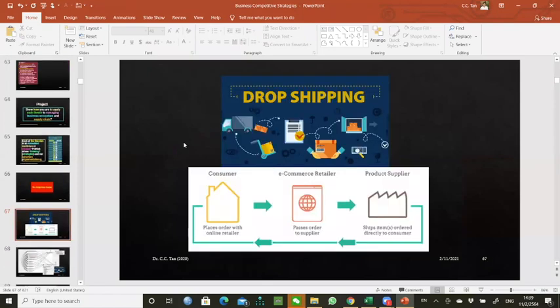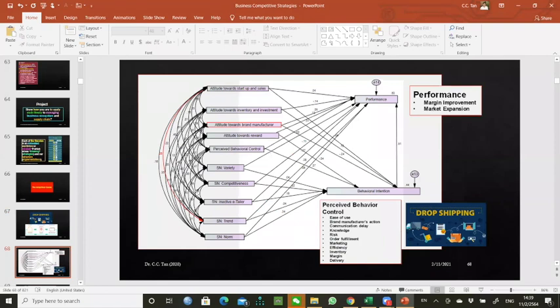This kind of thing, you can look at by yourself. This is what I have done before. I've done a lot of research on drop shipping. These are all my work. Drop shipping is nothing but a consumer and the retailers having a direct relationship, and the retailer has a direct relationship with the suppliers, and the supplier will ship to the consumer when the orders come to the retailers. And from there, I can use the theory of planned behavior to come up with a competitive strategy to improve the company, to promote and attract drop shipping investment.